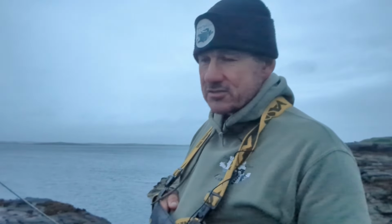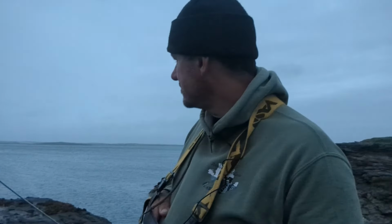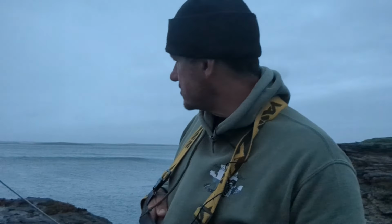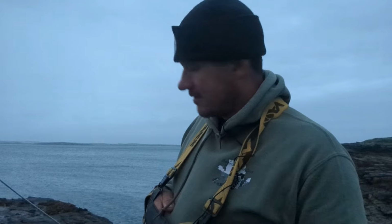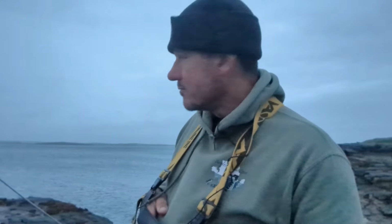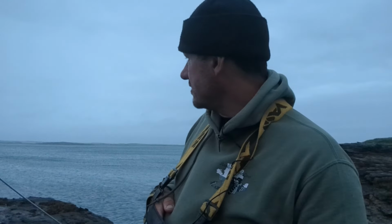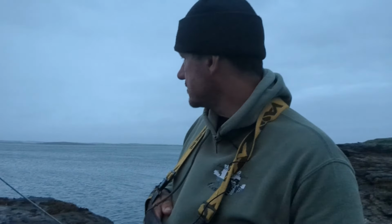Fish that I've had here in the past, of course, are rays, smoothhounds, a few flatties, whiting. So what I've done already, two baits are in the water. I've got a whole squid on one up and over, and I've got some hermit crab on another one. Now then, I'm waiting for the mackerel to defrost. I had to go home to get some mackerel because in the first venue I didn't take any, didn't think I needed it. So I'm letting it defrost a little bit.